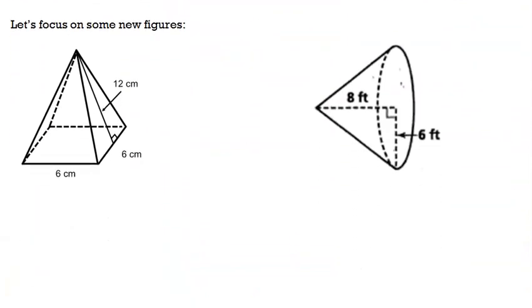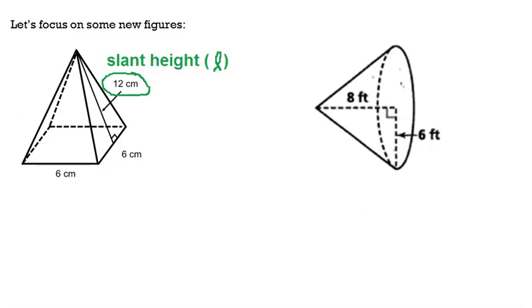All right, so now we're talking about some new figures. And when we're talking about a pyramid, your surface area idea is going to be the same. This one's going to be a square pyramid. The only difference is now we need to consider this measurement up here, this 12. That right there is called a slant height. And the way it is labeled in math is with a curly, cursive L. Not sure why they do it. Long story. But we need to make sure we don't get it confused for the regular height.